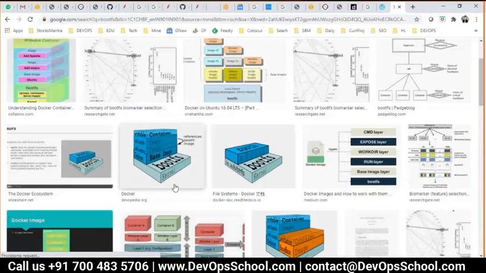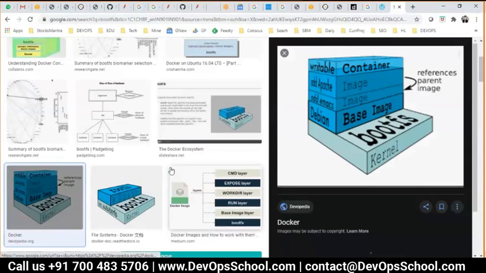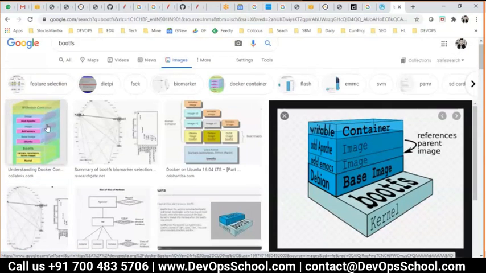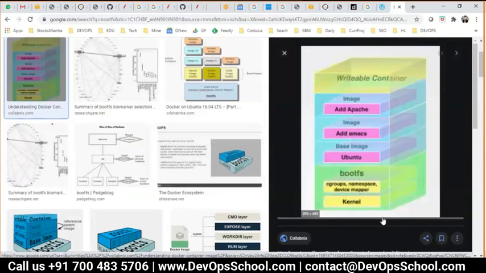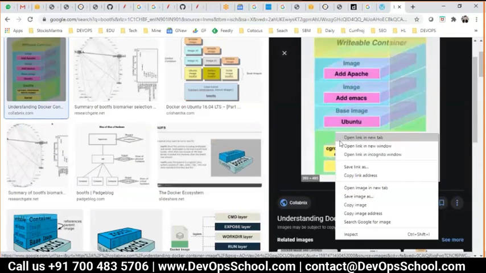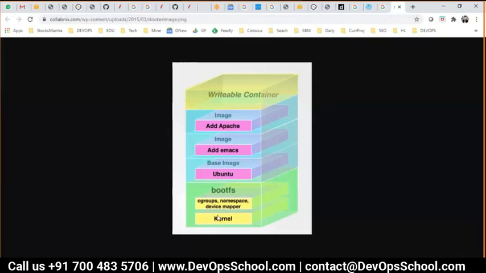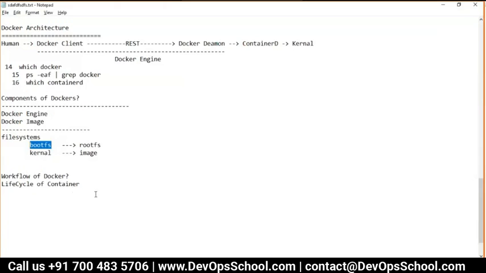See here, look at this image. Boot FS, kernel. This image is very nice. The boot file system has a kernel, and on top of that the base image, I'll talk about it.